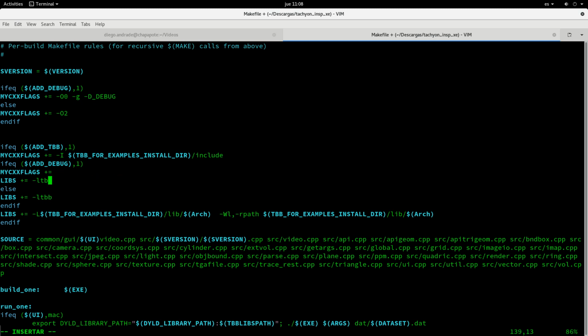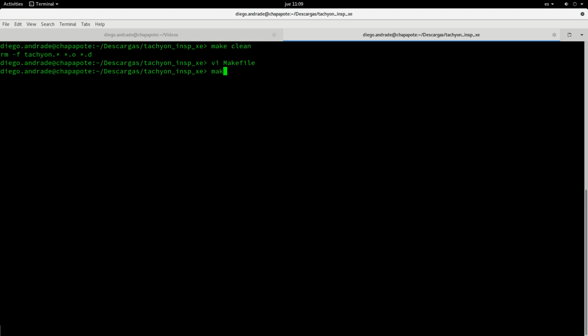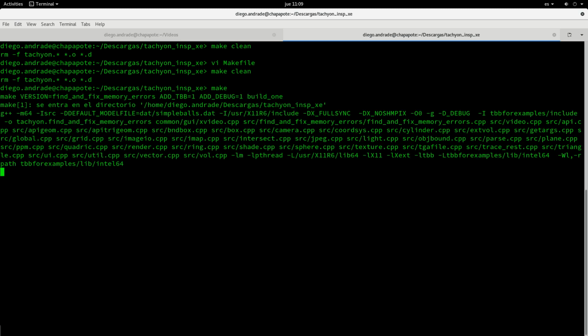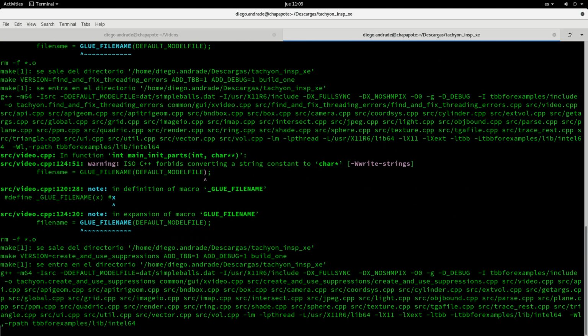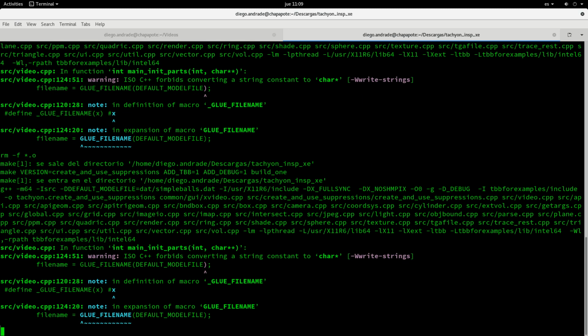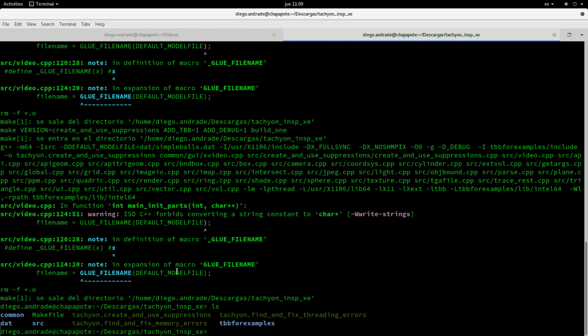We are going to use the Threading Building Blocks library without debugging, and then we can clean the code and compile it. This is going to generate three binaries again, and in this case we are going to focus on this one, tachyon find and fix threading errors.